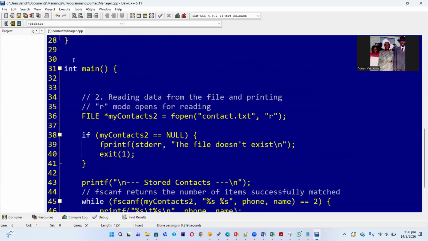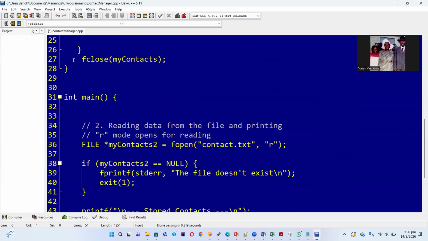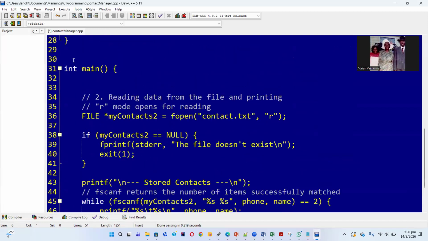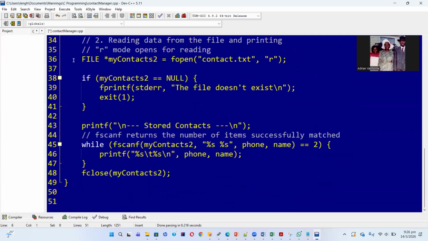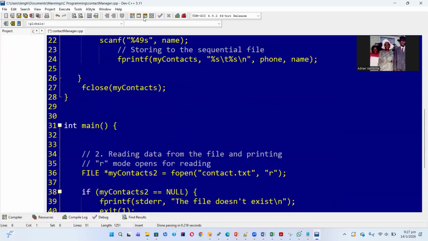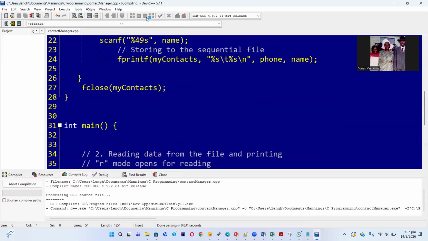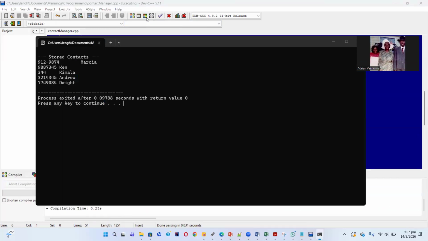So let's examine the code here in main. At the moment, the code that is left in main will do the output or the display of the information. But let's see what happens if we run this program. It still runs, and it displays the data that we would have entered previously.